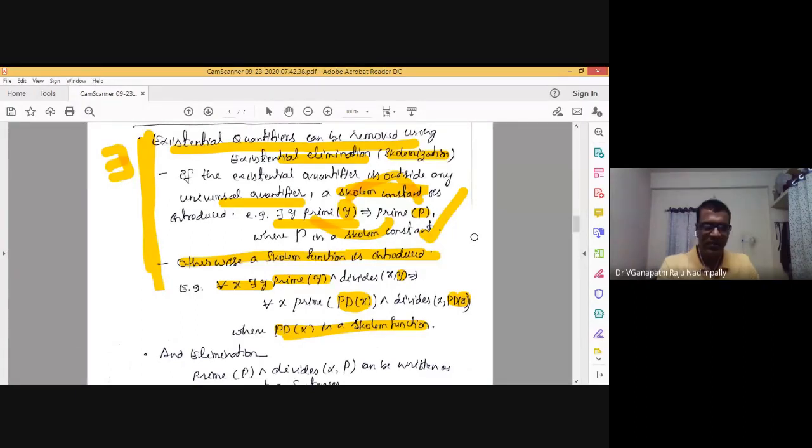In tomorrow's class, we'll try to use resolution in first order logic. In the previous class, we used resolution in predicate logic. Now we will discuss resolution in first order logic. Once it is done, we will go for a new concept called unification. Maybe we will discuss unification in the next unit, next week. Next week we will try to close the second unit, and we have new concepts called forward chaining and backward chaining. We'll complete them by next week.